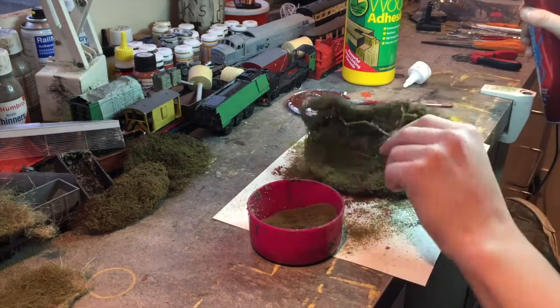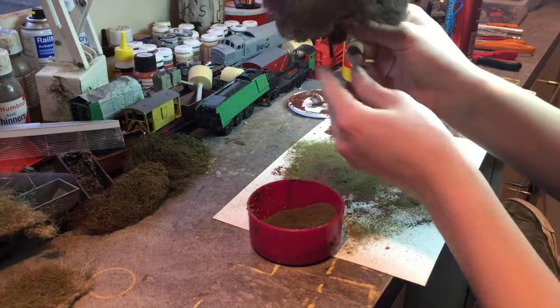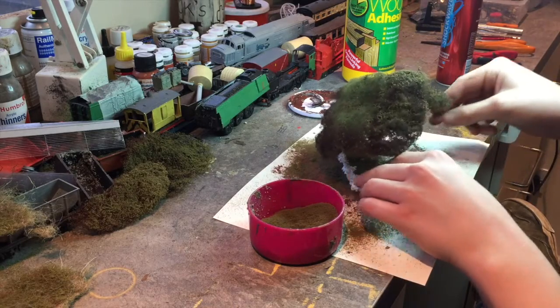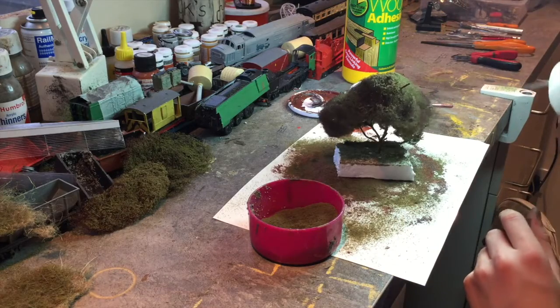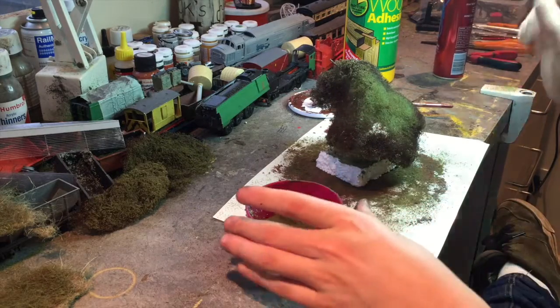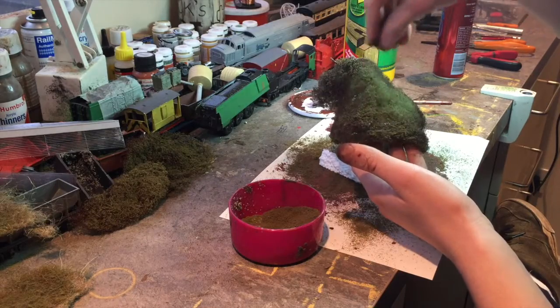so your underside's done. Also, I forgot to mention, you get a polystyrene sort of plate like this, and then it's so much easier to work with. So yeah. Now the fibre is going to stick on better, on an easier surface, if it's flat. Now if it's on the side, you just got to hold it up a bit like this, and then just sprinkle it, and then.